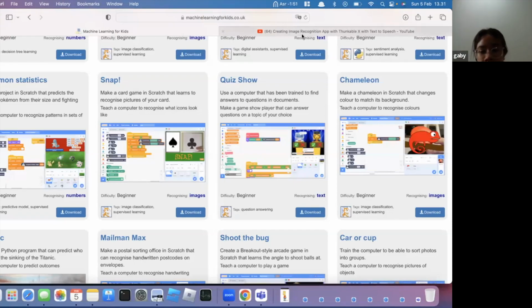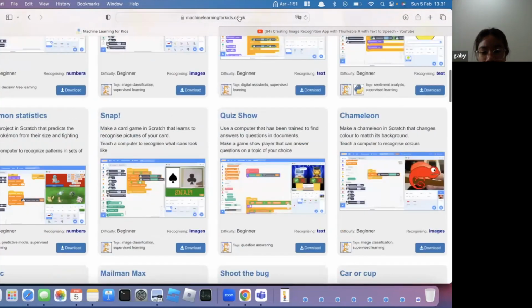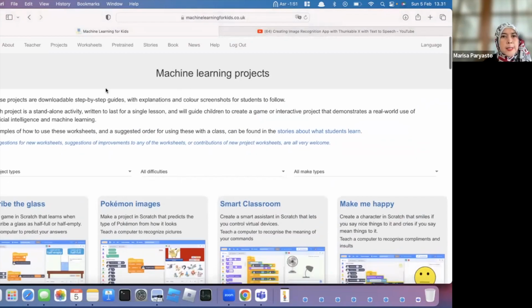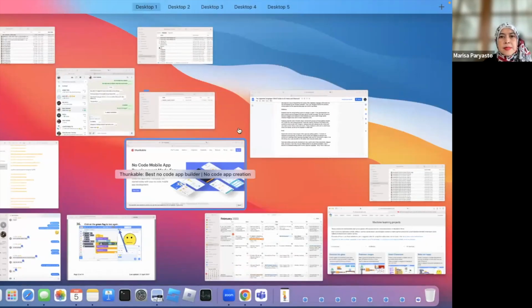Okay, that's what we learned today, Gabby, about creating apps. You can always tell me what you want to learn for the next class. You can always ask me what you want to learn. If you don't give me anything, I will keep giving you interesting materials.